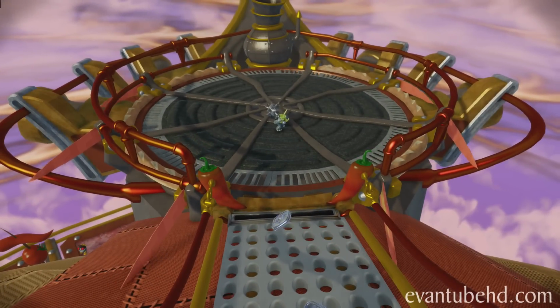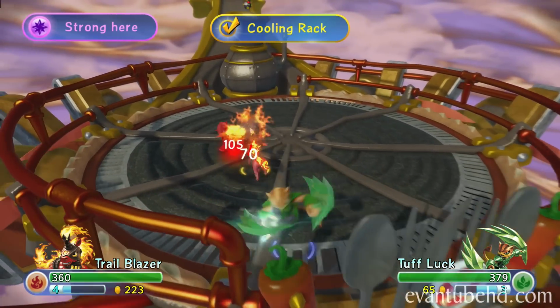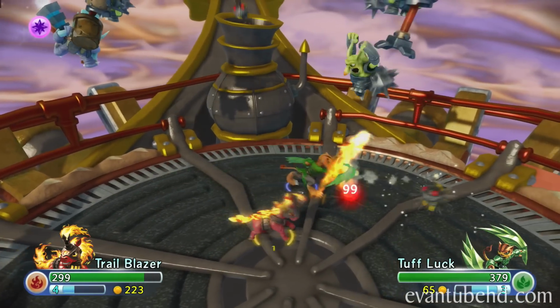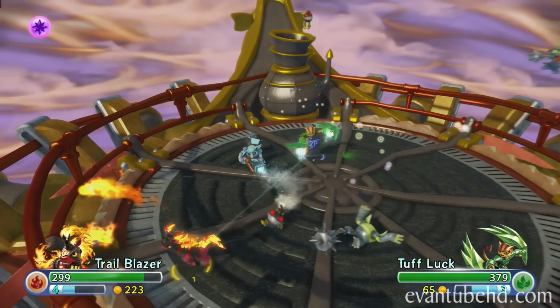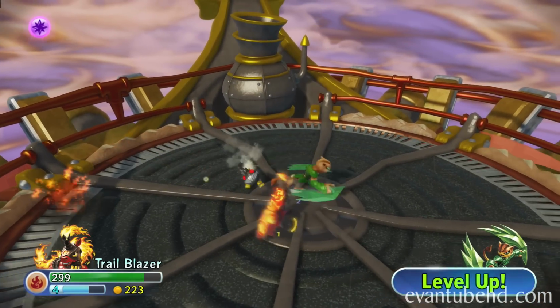Who's that guy? Yeah, I'm gonna beat him easy. He's all alone. He's gone. Is that all you got? Uh-oh. That isn't all they got. They got a bunch. Oh no, it's Chill Bill. Oh, worm. He's at level up.